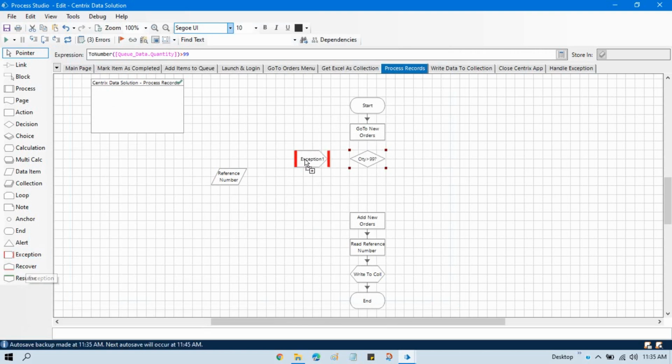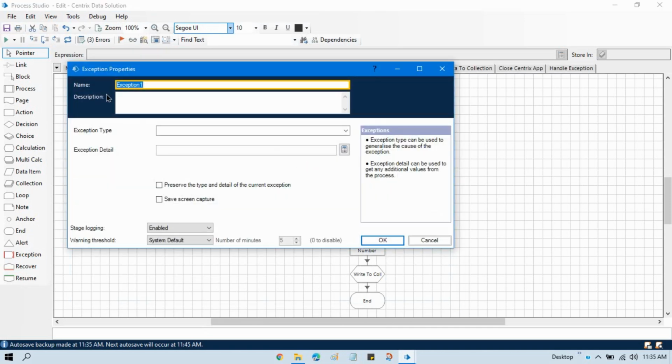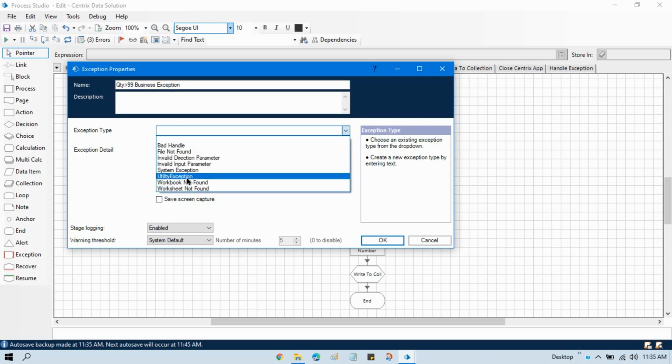So how can we throw? We have this one. Double click on this and we can say this is quantity greater than 99 business exception, and here we can select business exception if we have.